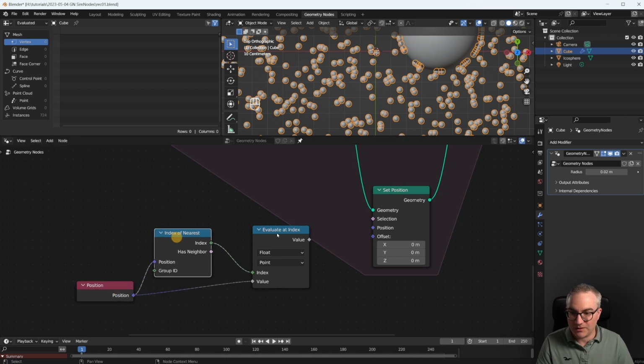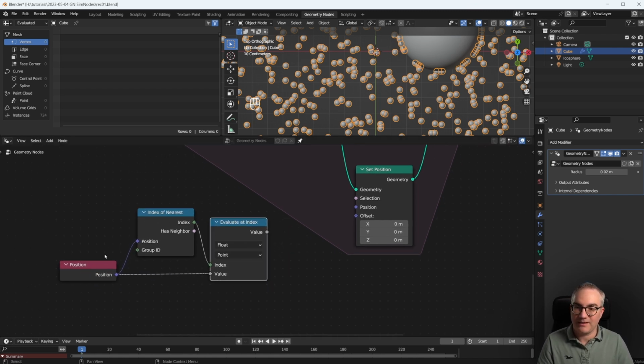So this setup is a very common thing. You need these 3 points. And what we get here, but this has to be vector, of course. So position of the point, right. So here we get the position of another point in our point cloud. And which one? The one that is nearest to our position.